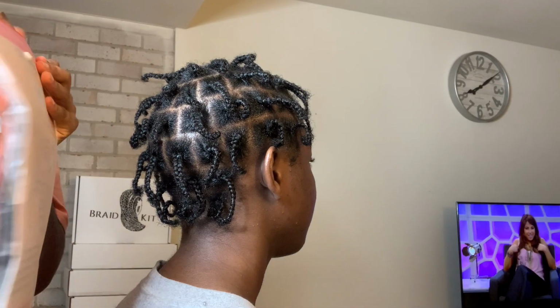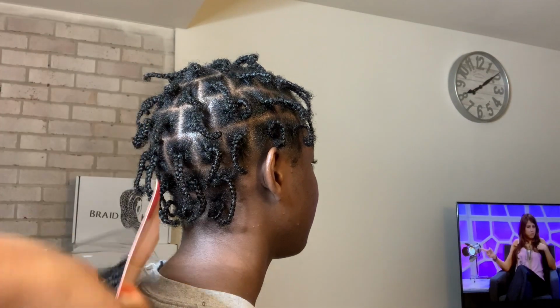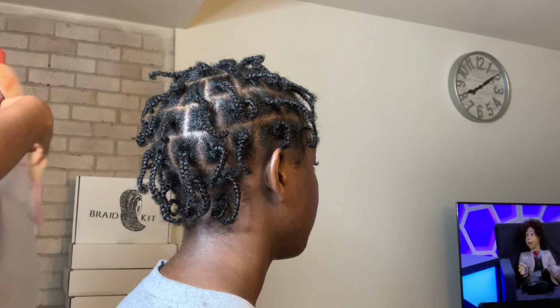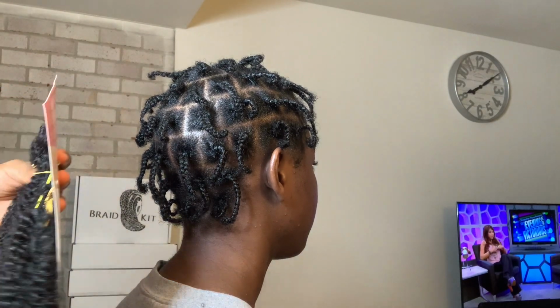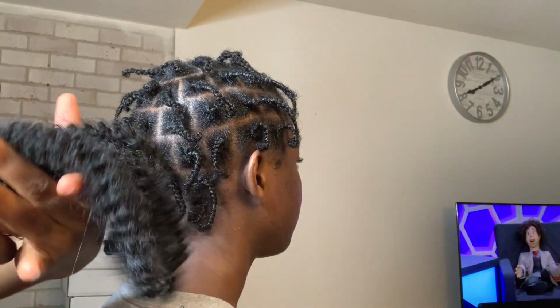Alright, so we're done with our 50 individual braids. So here I have the Outre springy twist hair. Each pack comes with 3 bundles, and each bundle has 7 individual sections of hair. Alright, so we're going to use 1 of those sections.